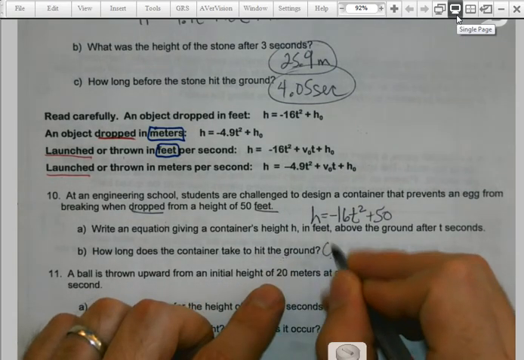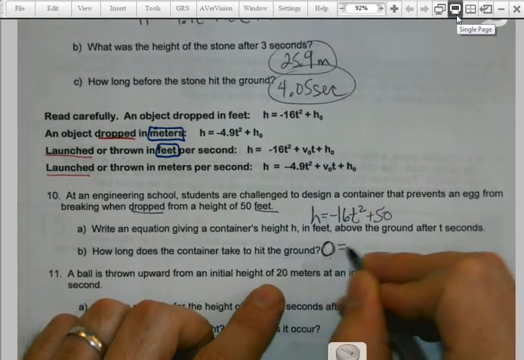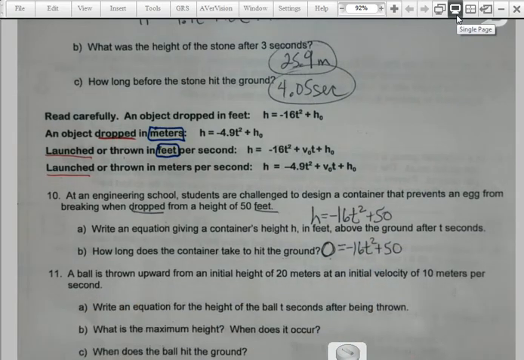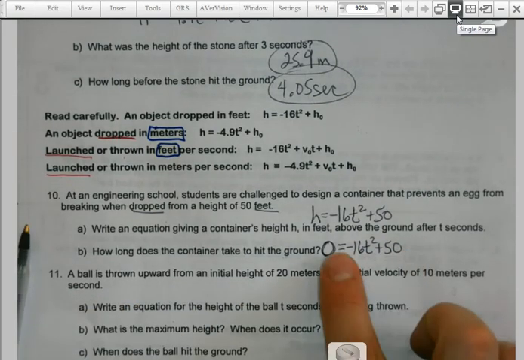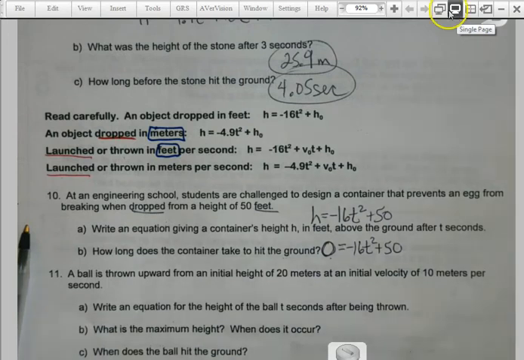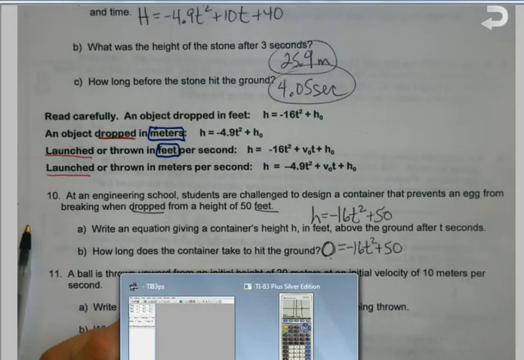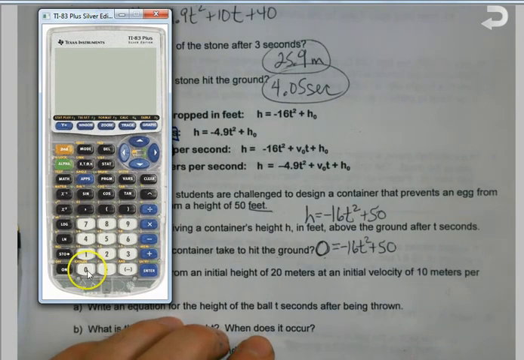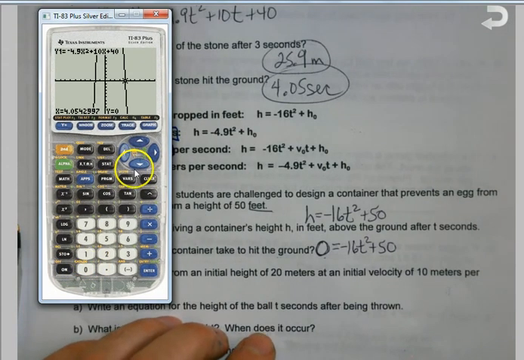Again, we're trying to figure out when that 0 is going to come. And like we'd done in class, you could do this algebraically. You could get the 50 to the other side and use a root, and that's fine if you want to. But since we're doing so much with the calculator here, I really would like you to be able to do it both ways. And most of you are so good with that. Let's see how this one would go.